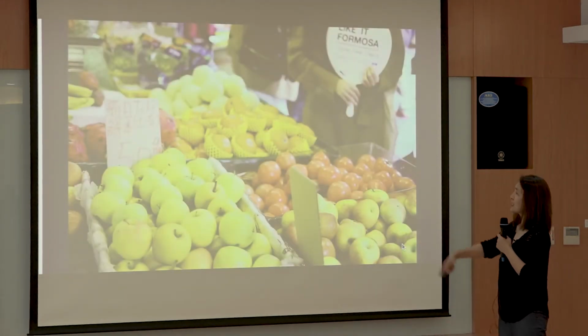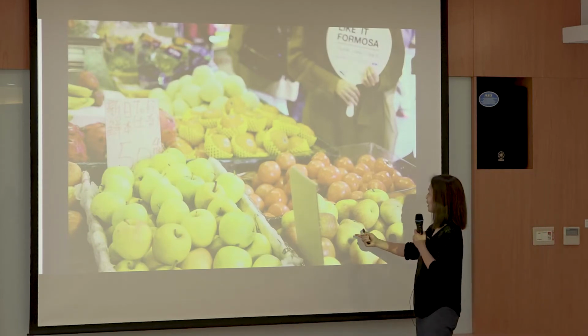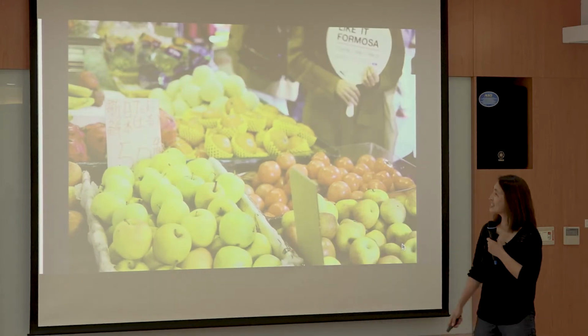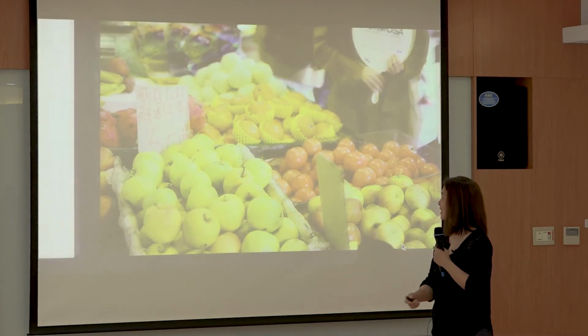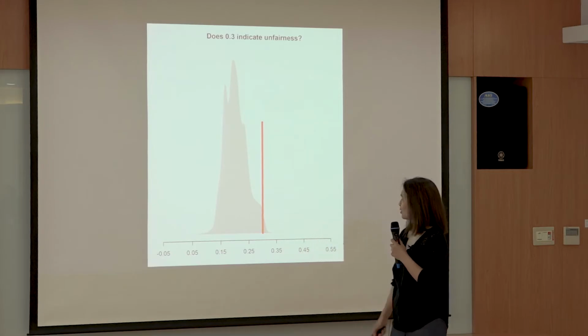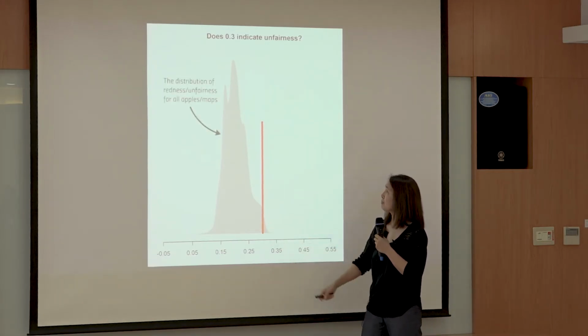So basically, you got to go shopping for the apples, and you got to go find them, right? Because you want to know what they look like. Do they look like this? Do they look like that? Are all the apples red? Are they green? This is a picture from Taiwan. You have lots of apples. I don't see many green apples, by the way. I don't know why.